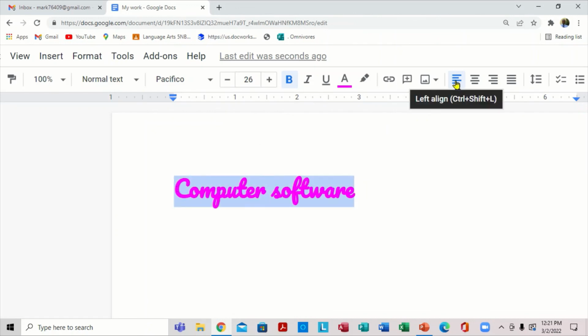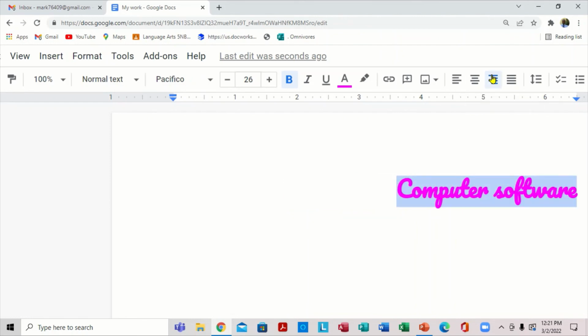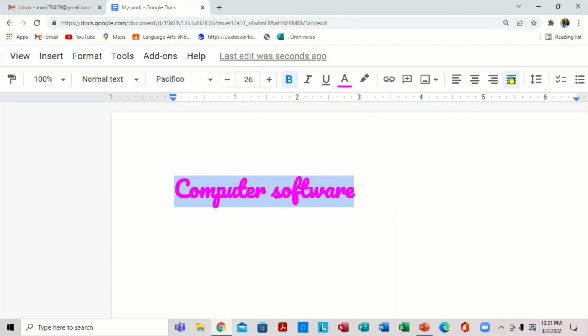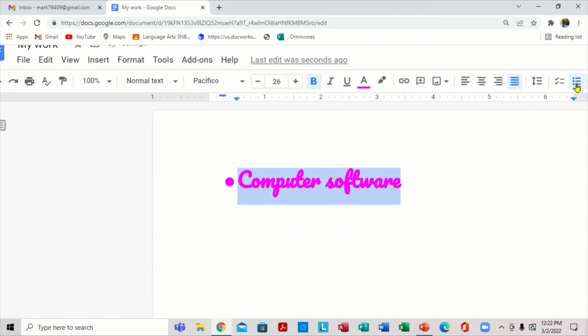Right, and if you notice right here, it shows I can left align. If I come right here, notice it's center. If I come right here, it's right alignment, and you notice it goes to the right. This is now justify. I'm going to click right here, notice it goes right back. If I click right here, this is line spacing. You notice 1.15. If I put it like this, about 1.5, right? Very important there. When you look at it, I can also put a bullet here, and all of that is very important.